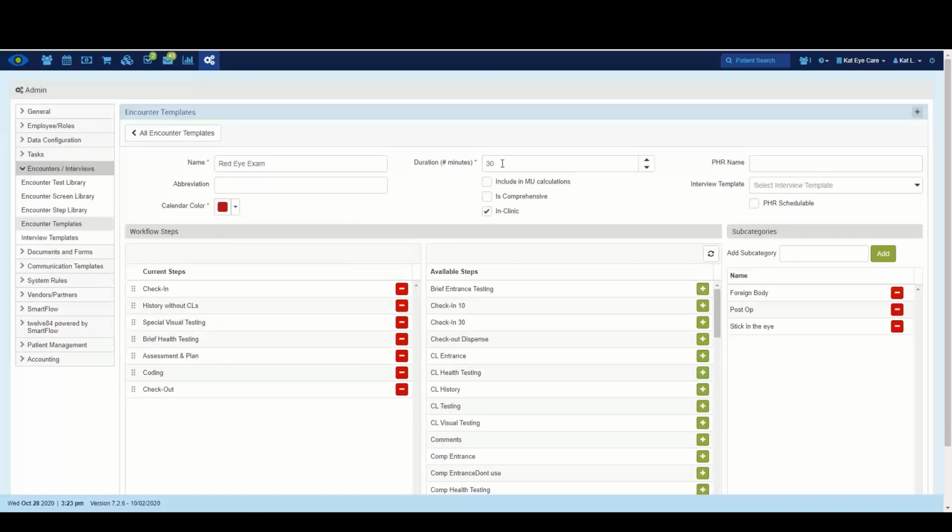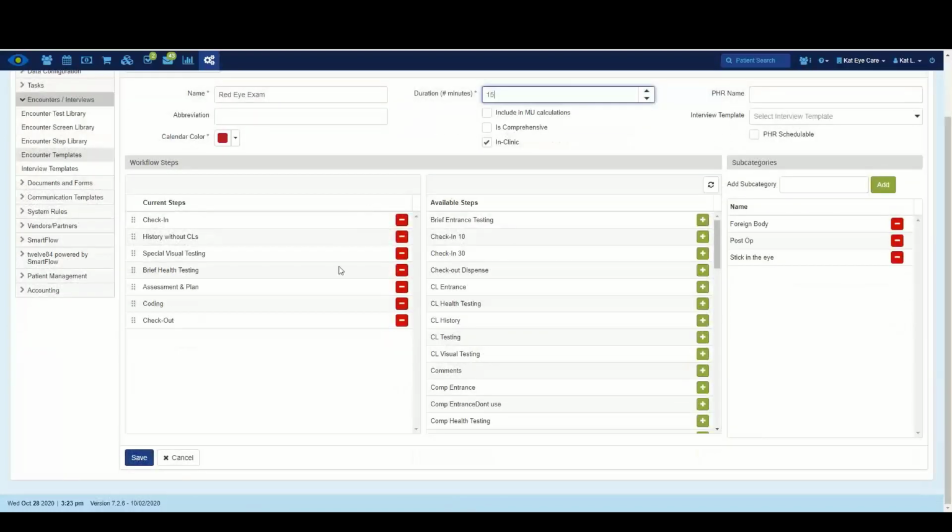Change the duration, and again, this is just the average duration. There can be further edits about this appointment type within the scheduler if you wish. So let's say this is typically a 15-minute. Add subcategories if you choose to, and then preserve your changes with the Save button.